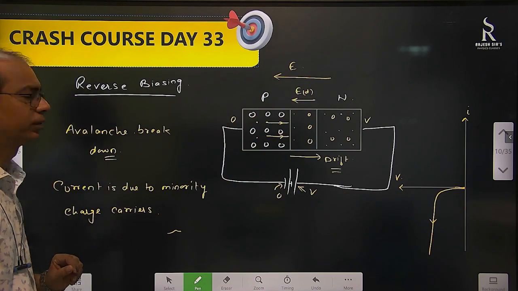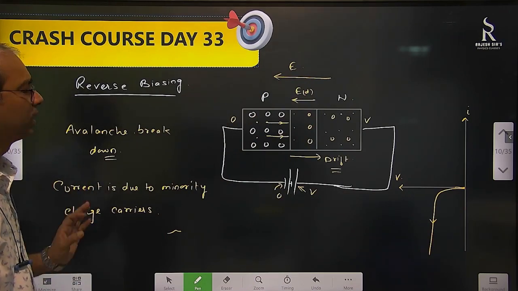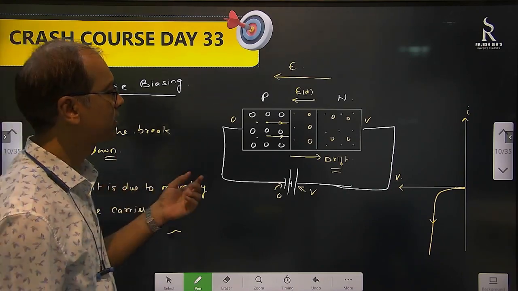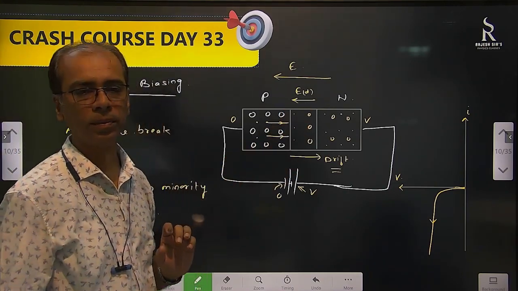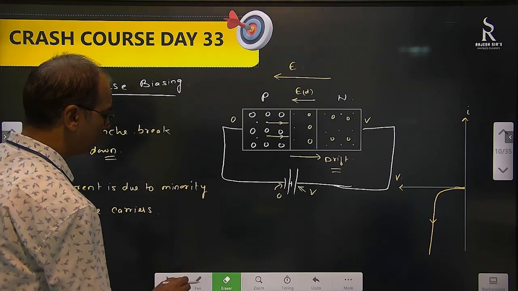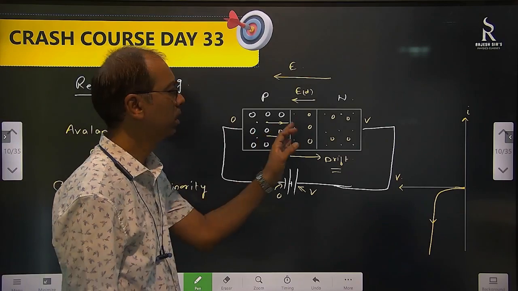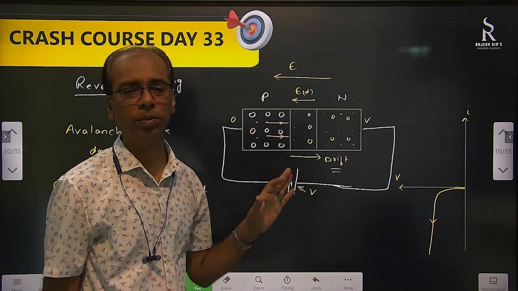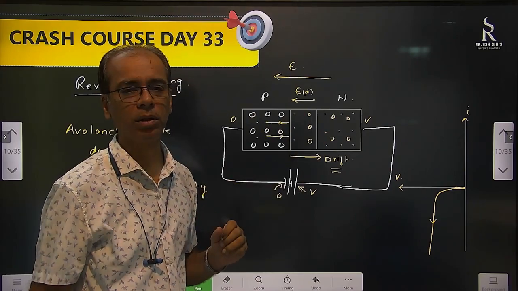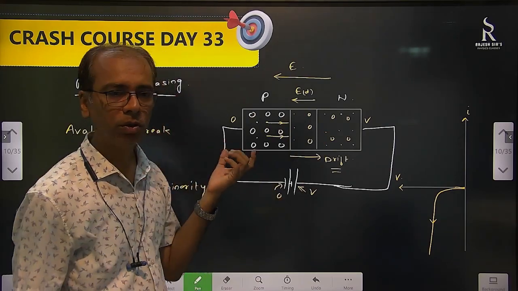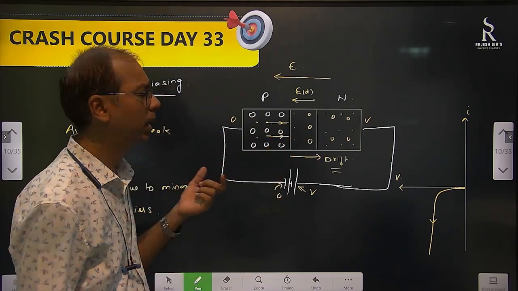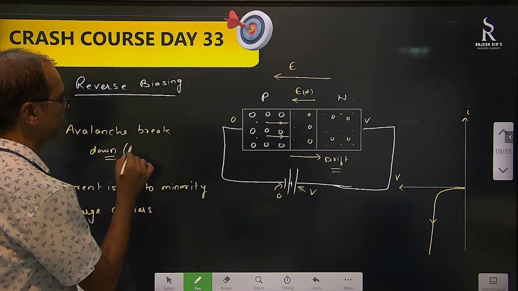Two types of breakdown we are going to get. One is Zener breakdown and one is avalanche breakdown. Avalanche, I told you, is where covalent bonds are broken. Now Zener breakdown is also one thing. What is Zener breakdown? It is when you are giving too much doping, with a very highly doped p-type semiconductor and n-type semiconductor. In highly doped material also, avalanche is what happens, but we call it Zener when they are highly doped. When they are lightly doped, we call this avalanche.